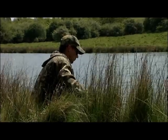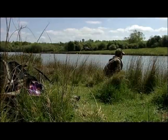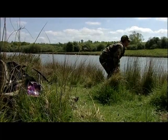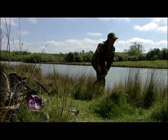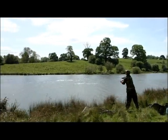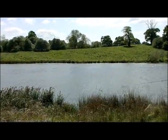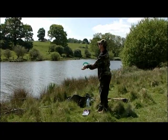And that's proved right, because I put the rods in down the margins, and although the fish were there to start with, a couple of them spooked off the lines, and my foot was a bit heavy at one point as well, and they sort of bolted out. They come back for a little while, but then it sort of quietened off. I'd missed my chance. And then I started to see them move on the far bank, so that was when the throwing stick came in handy as well, just to flick a few baits over there.